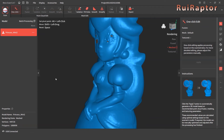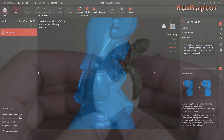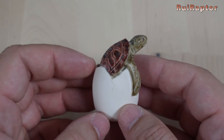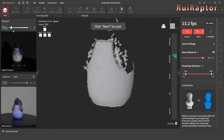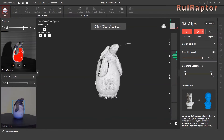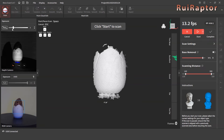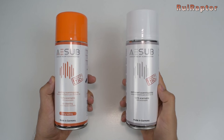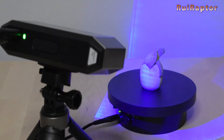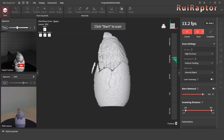These areas can be fixed with post-processing. There are other cases where post-processing is not enough. This model, for example, has light areas and dark areas. On the software, we can adjust the exposure. However, if we push the slider to more exposure, the lighter areas will be overexposed, and if we push to less exposure, it will not capture the darker areas. Such models might be easier to scan with special sprays designed for this purpose. Sprays such as these will cover the model with a very thin layer that the scanner will capture very well.